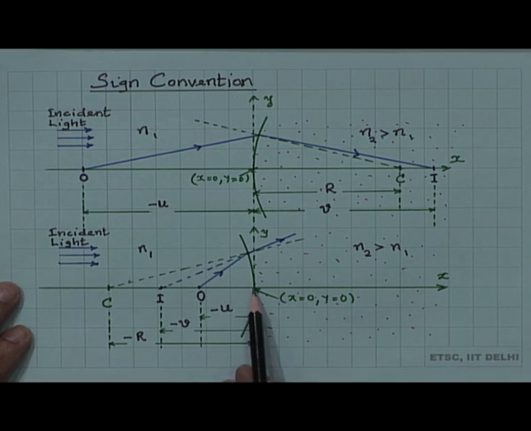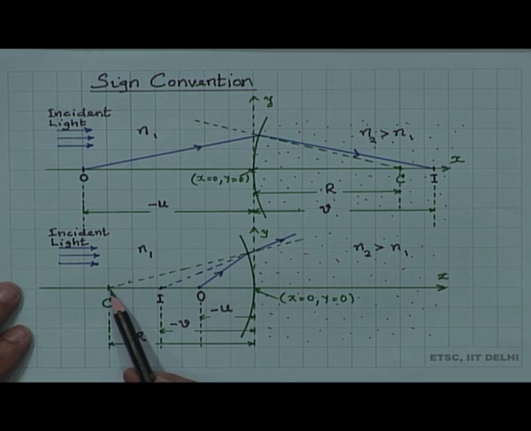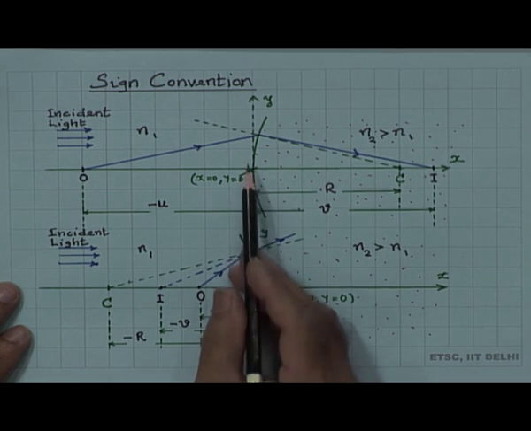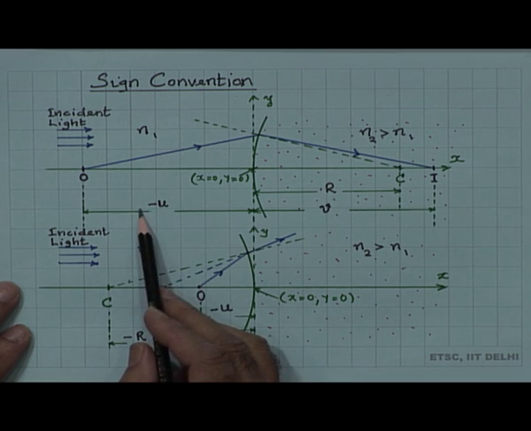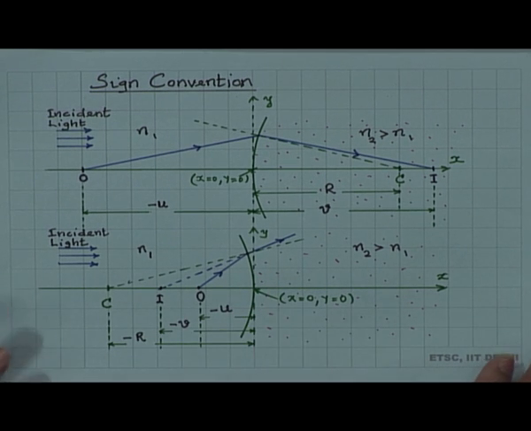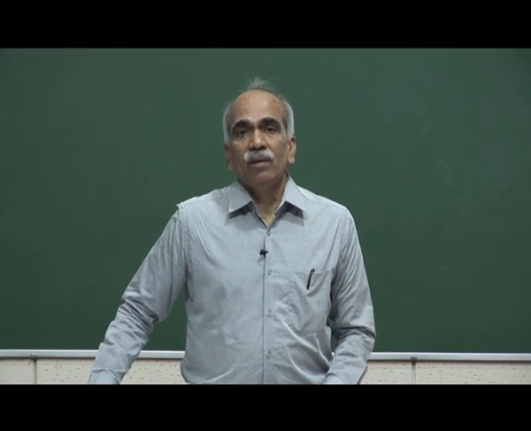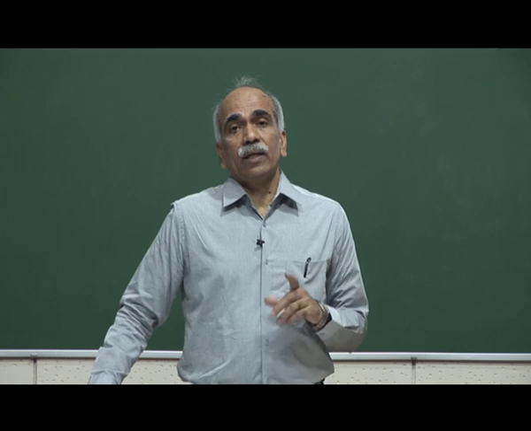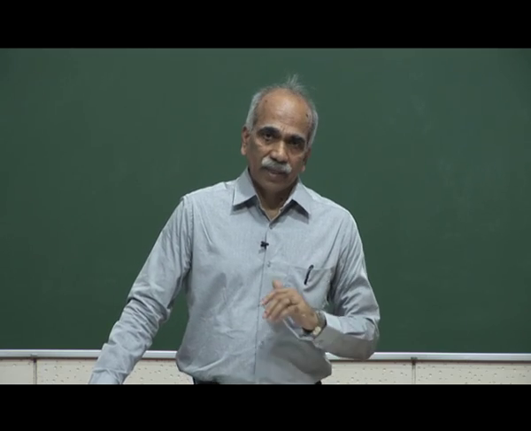Image distance is also on the left, so it is minus v, and the radius of curvature is also on the left side, because this is the concave surface, its center of curvature C is on the left side, and therefore, all of them are negative. Whereas, in the previous case the object distance is negative, but these are positive. This needs to be taken care of when we substitute in the expression, because then only the result that we get will remain valid whether we take a concave surface or a convex surface.